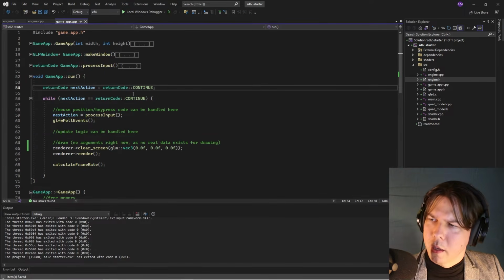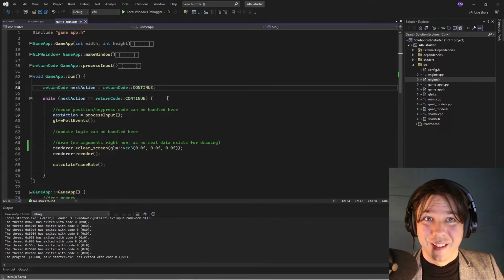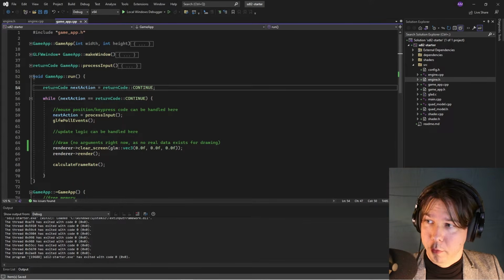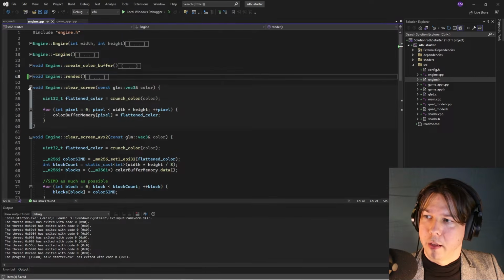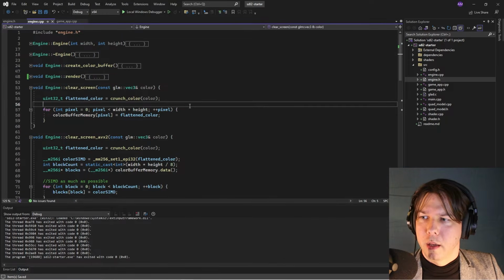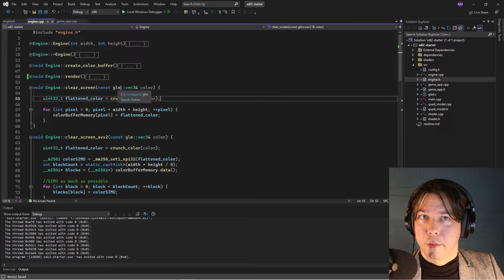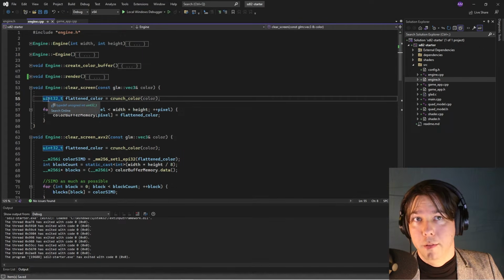Okay, so let's look at what that clear screen function is actually doing. So we'll go to the engine class. This is what I meant when I said it might be written already for us. So we've got this vec3, a float for each color component, and we need to turn that into a 32-bit integer.